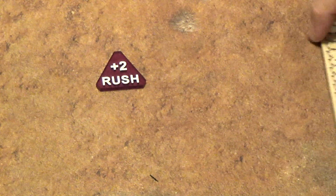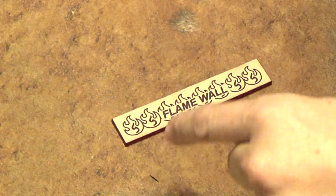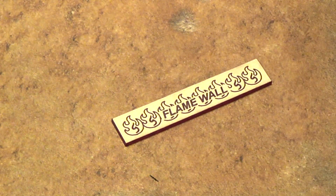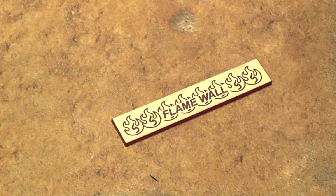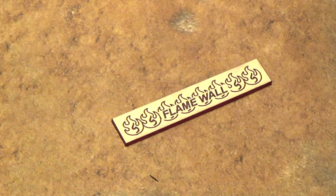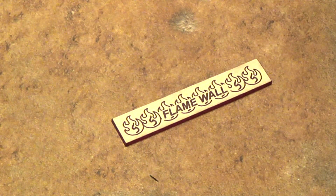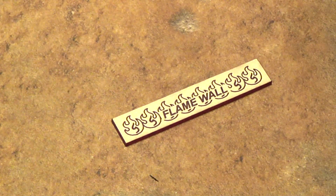Yes. So then for like the flame wall, let's see, this one is a red one, so I could do again white or orange, whatever color. So I'm actually not bound to a certain color acrylic with always white text. I could do orange text if I wanted to, because it's not necessarily the color that comes with the template. It's whatever color I choose. Yes, it's whatever color you choose to have it.